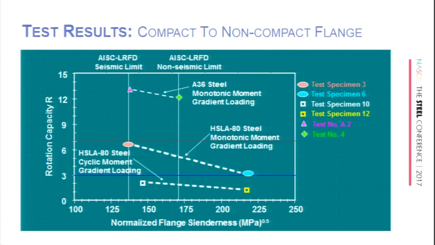And what we really want to look at is this behavior, okay, to have a good understanding when you get into these ranges. So we're plotting the rotation capacity here and normalized flange slenderness here. So the numbers really don't matter. It's really the trends of the curves. So we're looking at if I have a member that's a compact section that goes to a non-compact flange. So these were the same two specimens, same type of loading, and the only thing we changed was the geometry. I get a reduction in rotation capacity by making the flanges more slender. And I observe that maybe greater with a higher strength material. And look where I am. Here's that rotation capacity of 3 line. This is where I was at when I did the tests with cyclic moment gradient loading.